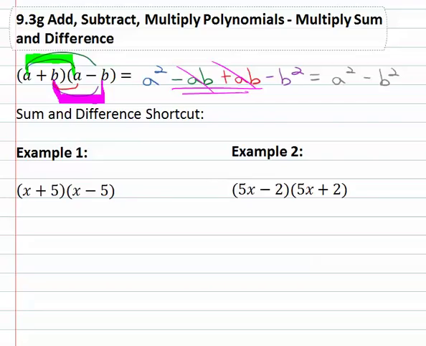We call this a sum and difference shortcut. If the binomials are exactly the same except one has a plus, one has a minus, we will only need to multiply the first and last terms. Again this shortcut only works if the numbers are exactly the same. The terms are exactly the same with the only difference being one is a plus, one has a minus in the middle.